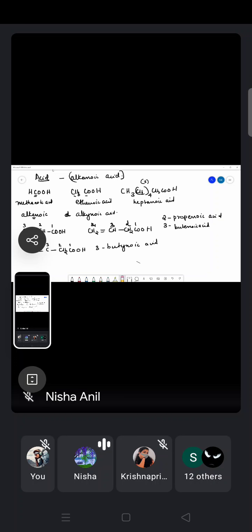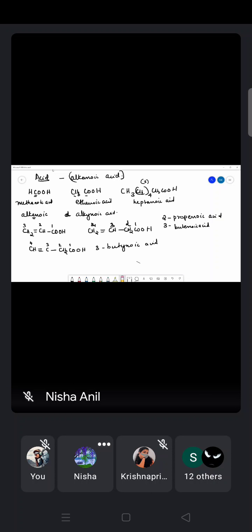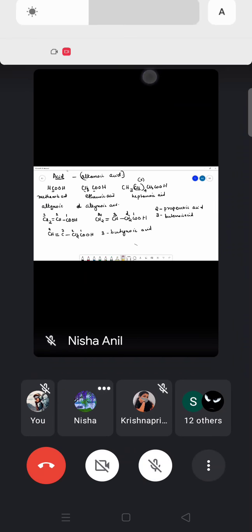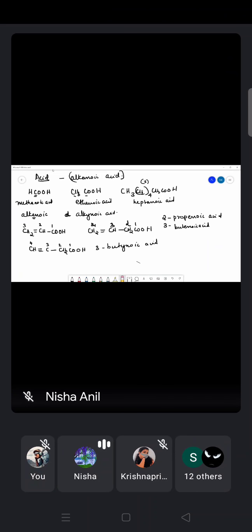So in case of long chain carboxylic acids, the carboxyl group should get the lowest number. It should be given the first number. And if there is a phenyl ring present in the chain as a branch or substituent, it will be considered as a substituent only. For example, C6H5CH2COOH is an ethanoic acid derivative. One hydrogen is replaced by a phenyl group. So it is named as phenyl ethanoic acid.